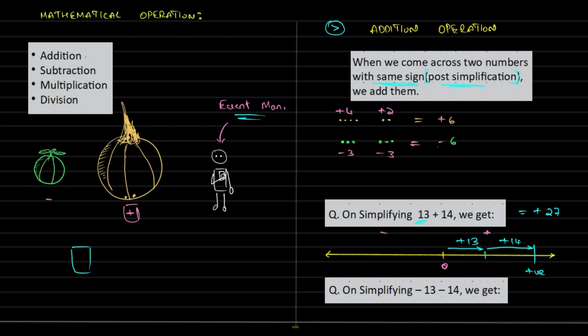Okay, make sense? Now, again we are standing at the origin, looking at the second question. Minus 13 is the first one. Which direction is it? Yes, to the left. So we have minus 13. You're standing over there. Again, you have to move in which direction? To the left. Minus 14. So in total, you're at a place to the left where you get a negative number. In this case, this simplifies to minus 27.